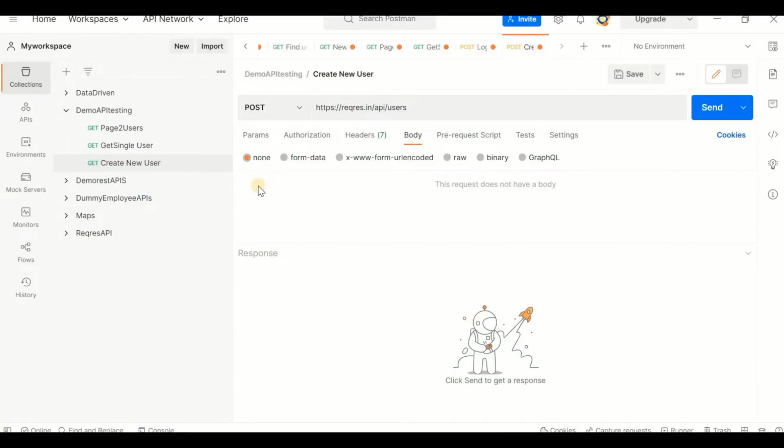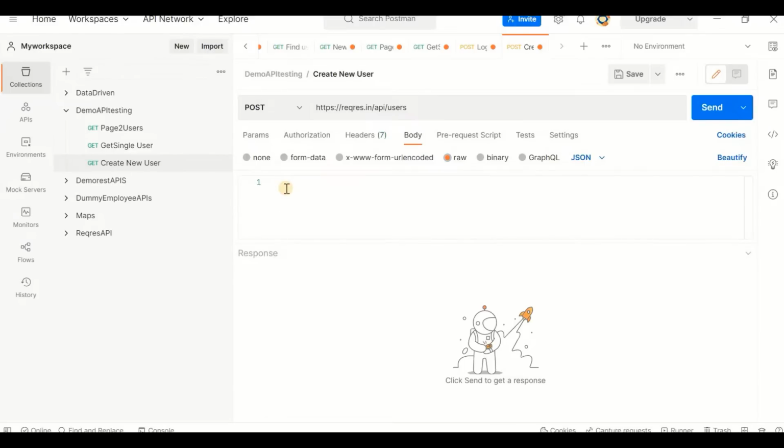Let's come over here, and for your POST it will be raw. Select raw and then select JSON, because you are going to pass in the data along with your request. At that time you have to select what type of data and what the format of the data is. We're using JSON for the REST API. Everybody uses JSON.